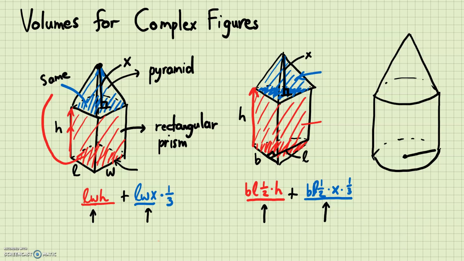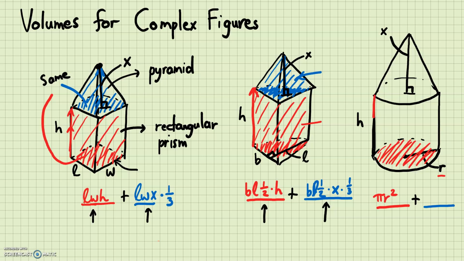Okay, so let's give this guy some measurements. Let's call that R. Let's call this H. And just for consistency, we'll call this X. The way you find the volume of this shape is to find the cylinder part and add the cone part. For the cylinder part, you find the base, which is pi r squared. We have a radius r, and the area of the circle is pi r squared. Multiply that times the height, and that's the volume of the cylinder.